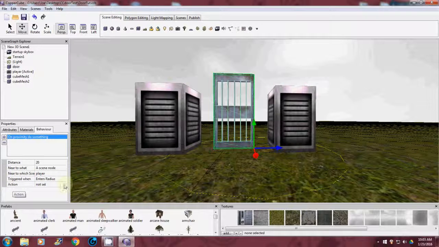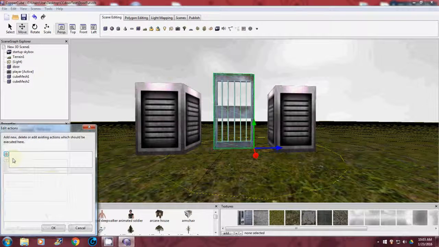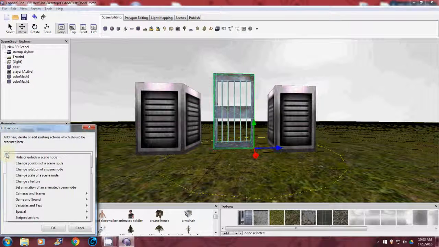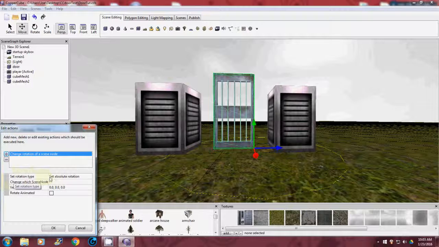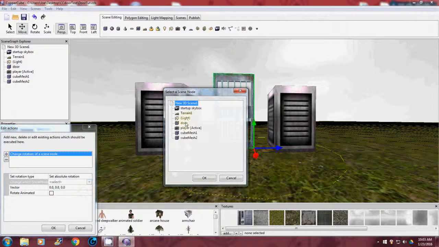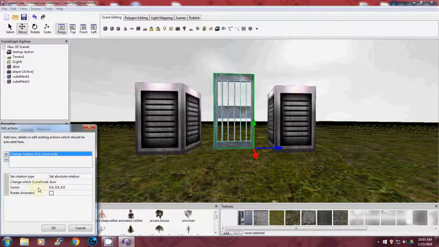And then for the action, we're going to want to use a rotation. Okay, set rotation. We're going to leave it at set absolute, so that way it only opens 90 degrees one way once. And change which C node? Well, of course, we're going to change the door. Okie doke.